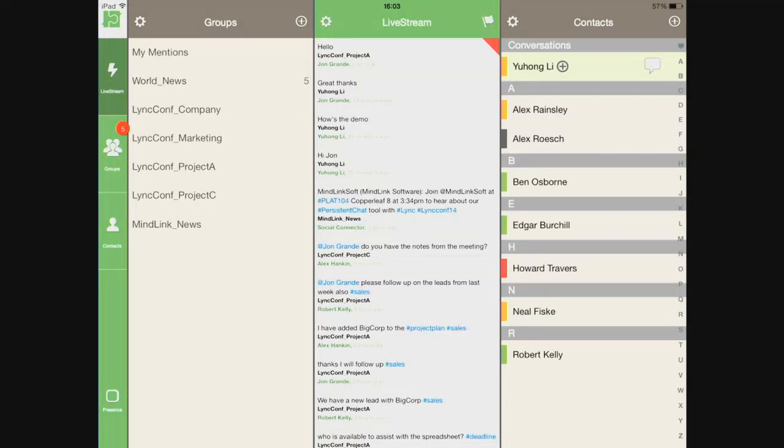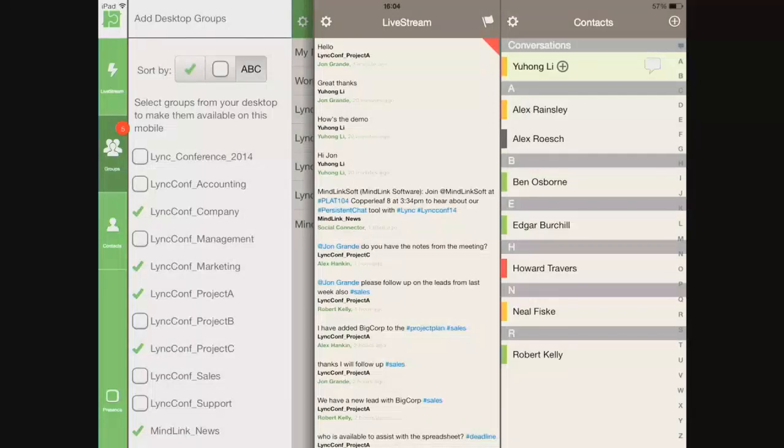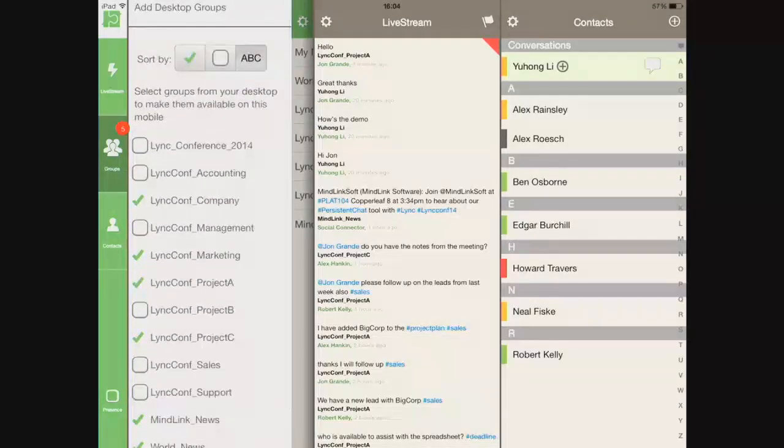But when you're working in a mobile context, you only want to take maybe the chat rooms that you actually need to be in and need to be notified about, and the rest of the content can wait until you're back at your desk. So these group and contact lists are maintained separately from the contact lists and the group list in your main desktop client. But you can use this feature here to bring in the groups that you actually want to maintain a mobile presence for.